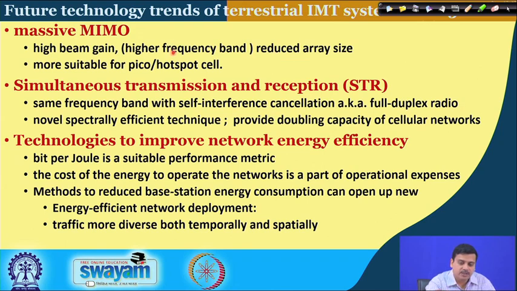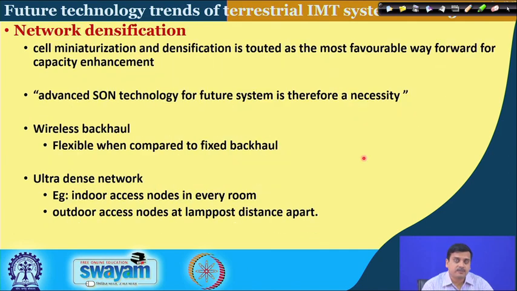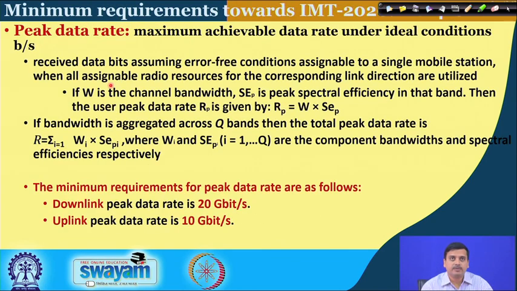Massive MIMO, simultaneous transmission and reception, and methods for increasing the spectrum efficiency or the energy efficiency are also some of the things, as we have said, we are going to take up in future lectures. Network densification, when we had a brief discussion about ultra dense networks and so on, and again we will get an opportunity to see them in more detail in the upcoming lectures.